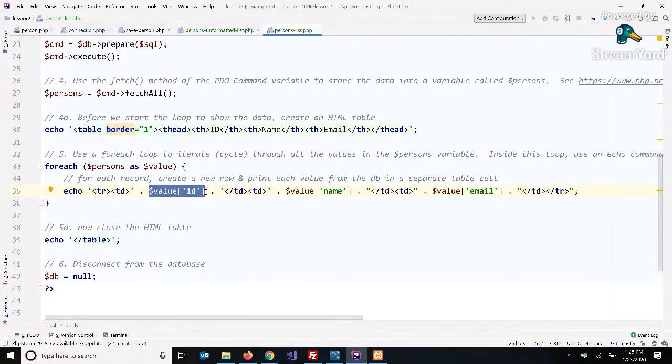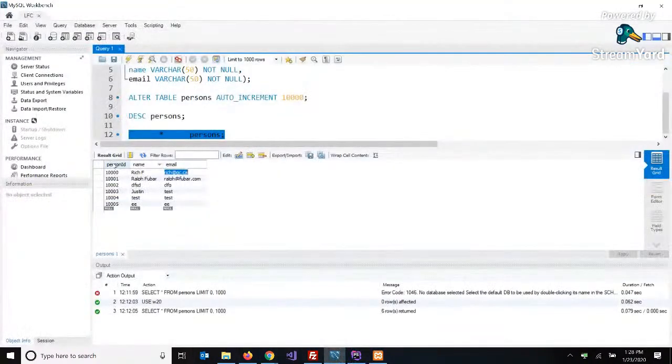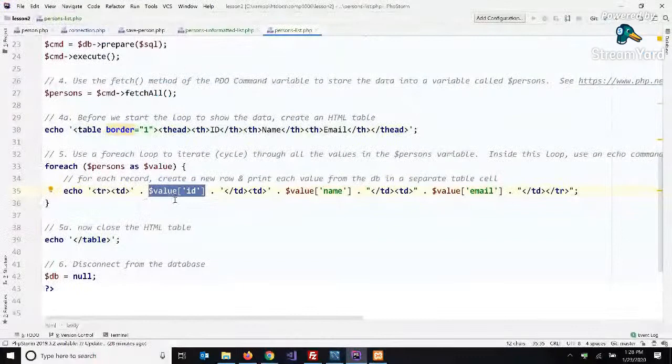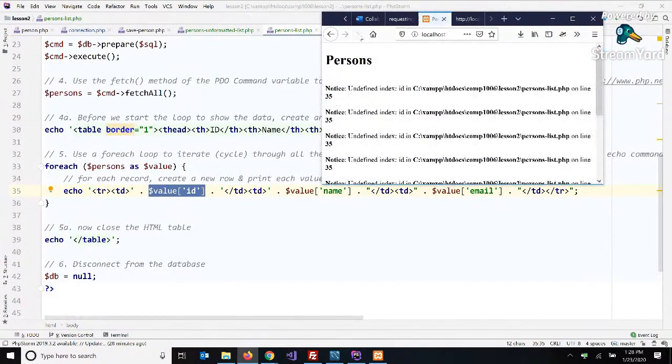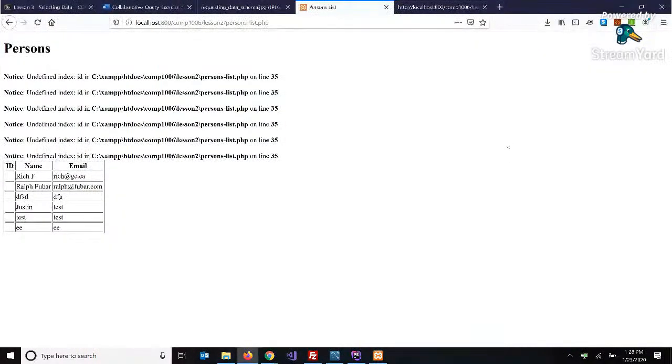You think it'll print the IDs? Yeah, the name, yep, so the name of the column is person ID. So if I call it ID instead, what do you expect will happen when we load in the browser? Sorry? Let's try it. Error. So 6 times, because I have 6 records, so my values are blank and we get this error.